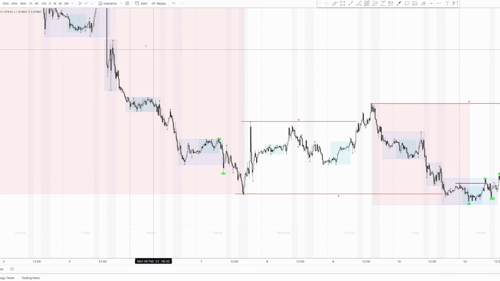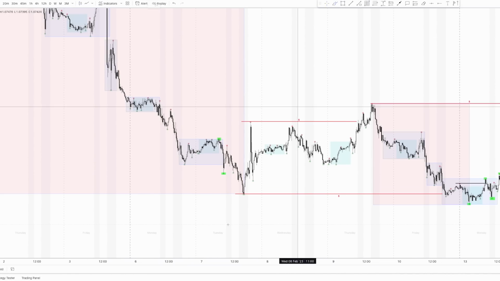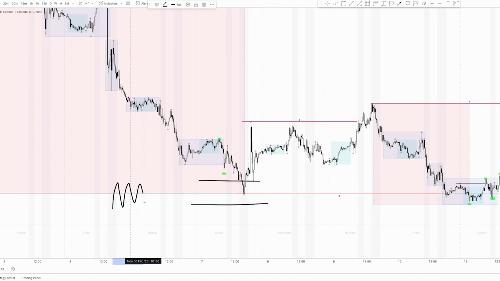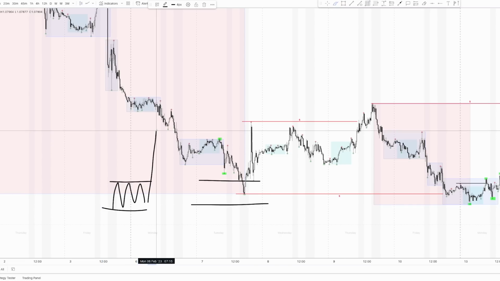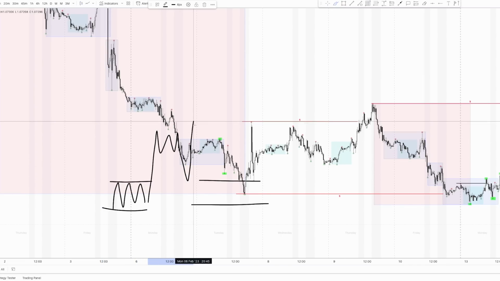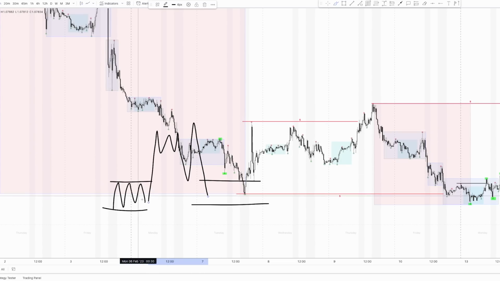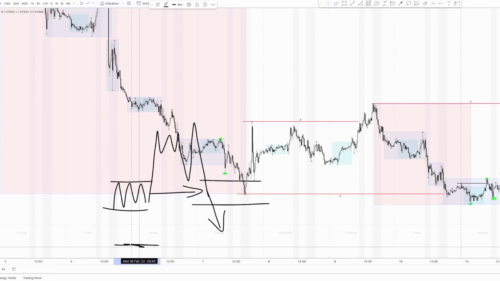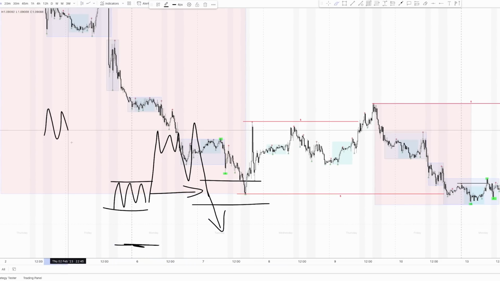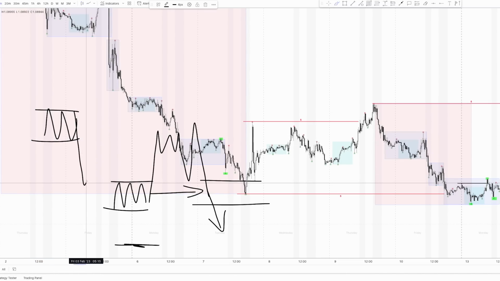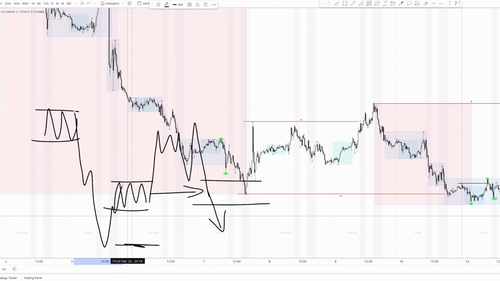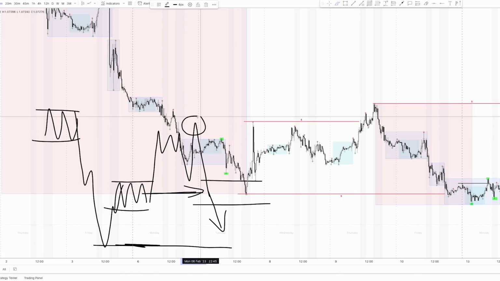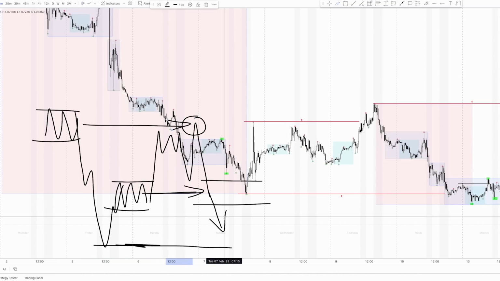So now after we see that initiation phase, we get a reaction from a higher time frame point of mitigation, as we see here. Again, this is just the previous range that we can see left. We've initiated higher, we've moved in whatever moves we've had, we've initiated lower. We're expecting that this is just a reaction point in the market because price is in that initiation phase and it's targeting a low that is below this area from a previous range that price has created here to the downside. So we might get something that looks like this. This just then becomes a reaction point, which we're seeing in the market right now. And we're in that phase of continuation, that initiation phase to the downside.